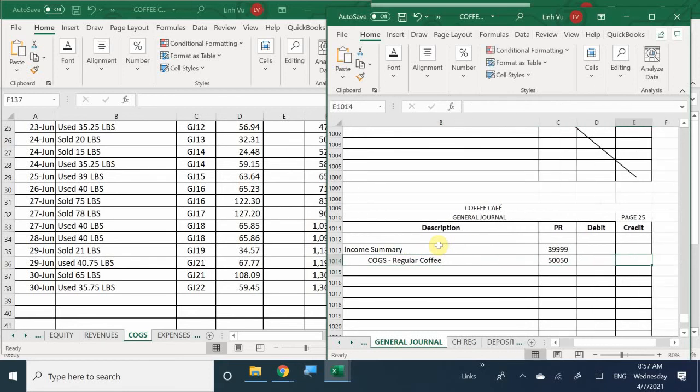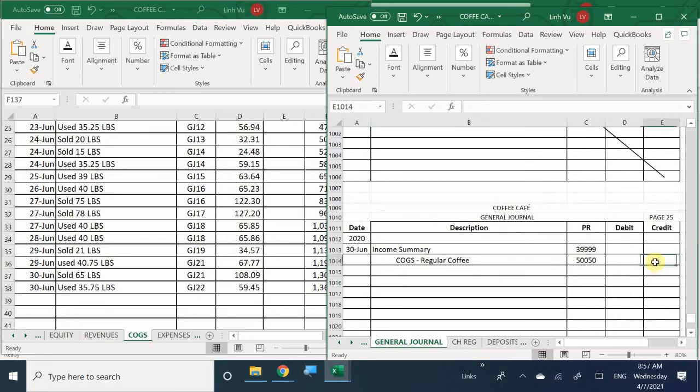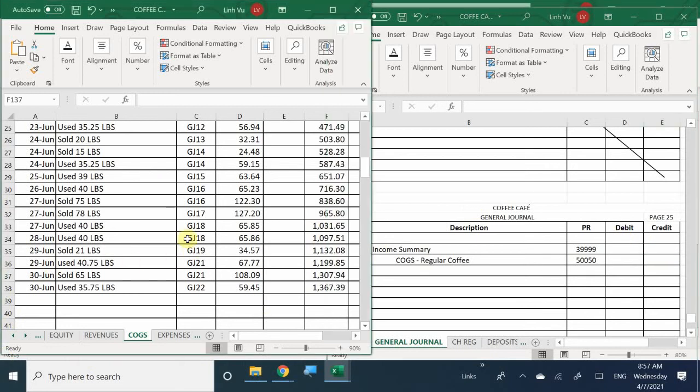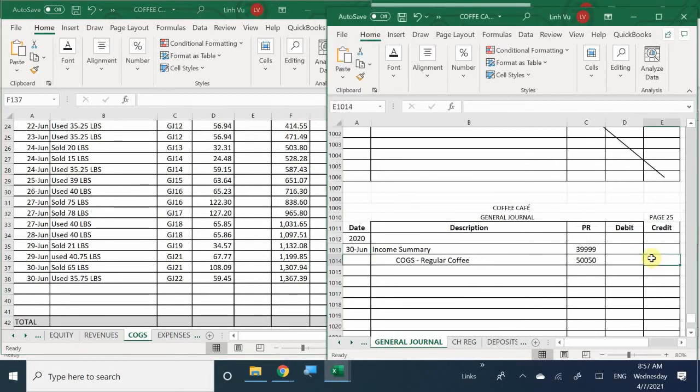So what is my account balance here? $1,367.39.